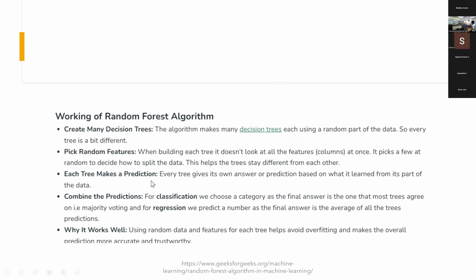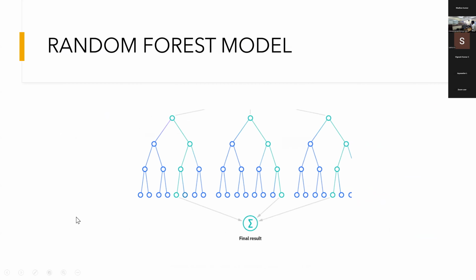So it will pick up multiple random features, and it will develop multiple decision trees, and the multiple decision trees will be combined to make a single prediction. So this is the image showing an example of multiple decision trees. Say, for example, one parameter is LDL, one parameter here we use is HbA1c, one parameter here we use is systolic blood pressure. This will be combined with LDL again. And using this, multiple decision trees will be made. And finally, all these decision trees will be combined to make a final prediction as to what is the 10-year cardiovascular risk.